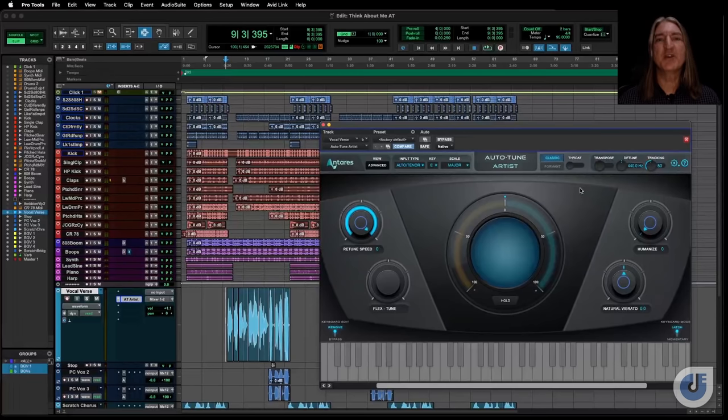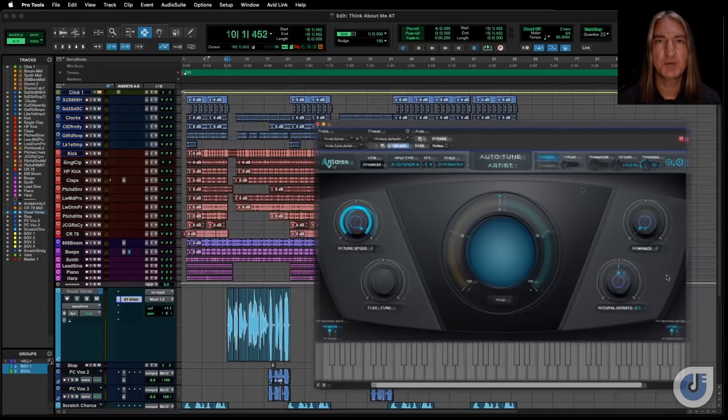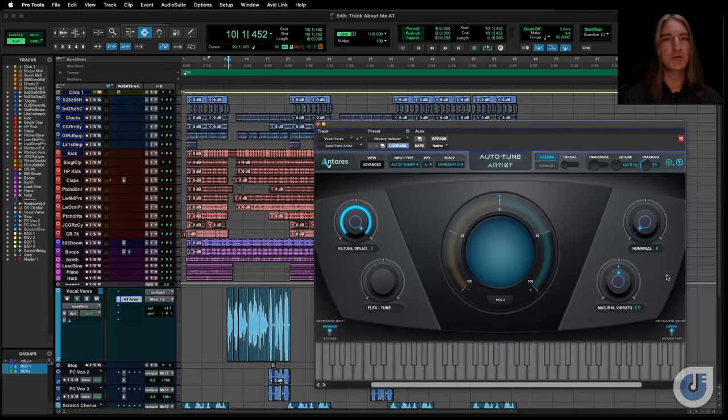All right, so enough about features. Let's get into cool. You remember the Autotune Access demo we did earlier where I automated some of the notes and made a custom scale? Well, it's so much easier to do if you just hook up a MIDI keyboard. And of course, Access doesn't allow you to do that, but Artist and Hybrid and Pro and EFX Plus do. And so here is this 37 key MIDI keyboard that I carry around with me.